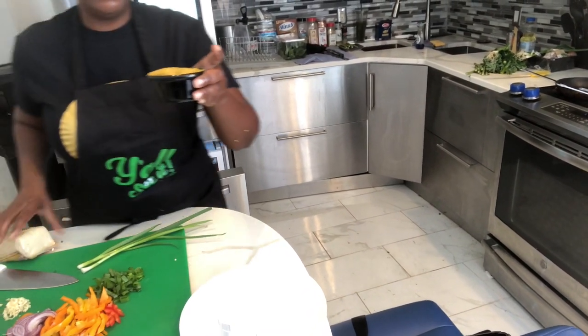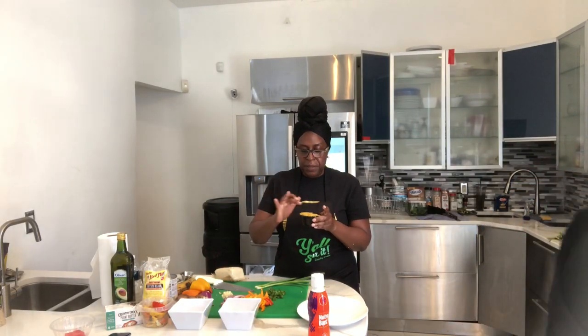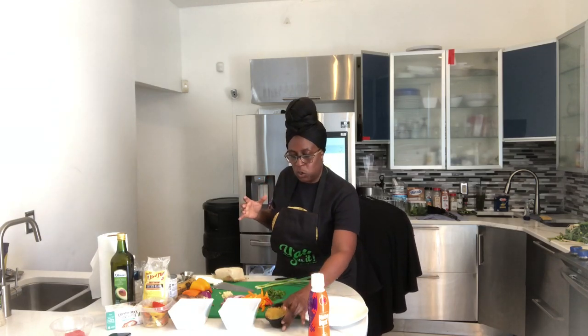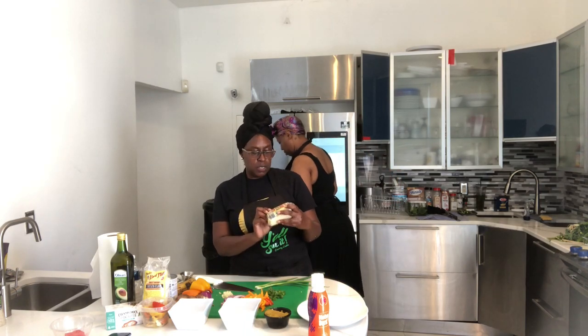As she said, listen, it smells amazing. It's extremely aromatic. You can smell everything that she has mixed up in here. And just like she said, it tastes so good, okay? That's how you know if you have a good seasoning. If you taste it and it tastes good to you before you put it on your food, we're working with magic. So we got some organic, super firm tofu.